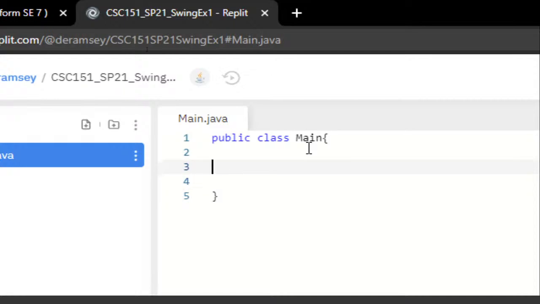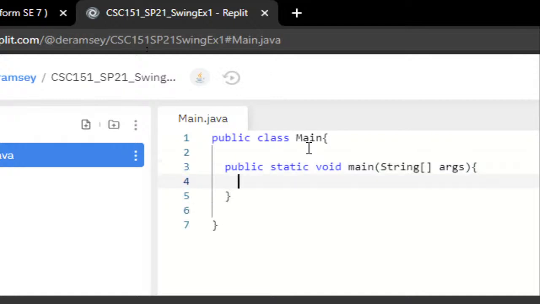And we also need to include that main method, which is going to be public static void main, and then the string array args, like that. That's the standard boilerplate that we get whenever we open up one of our regular Java REPLs. It gives us that automatically.